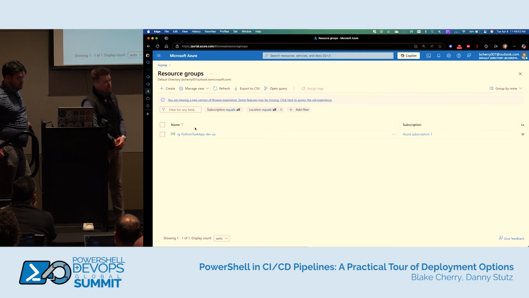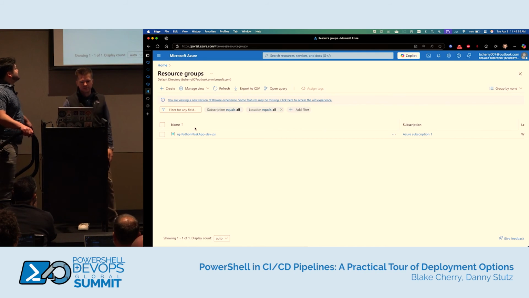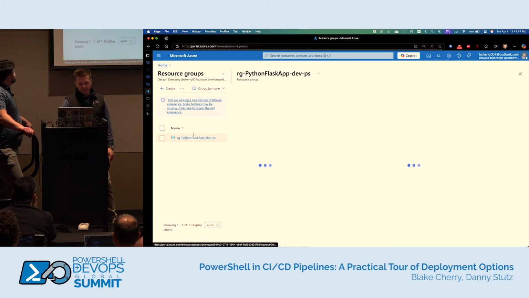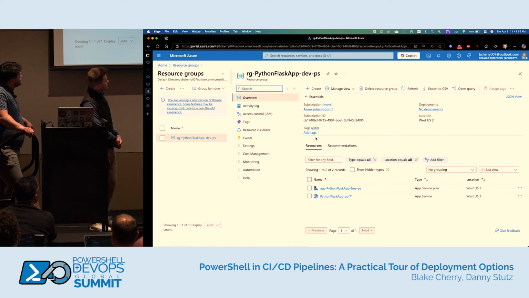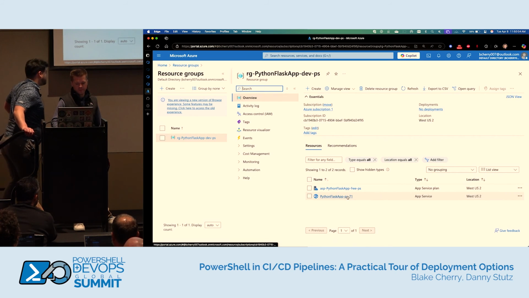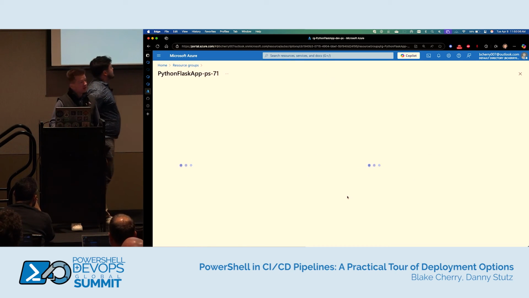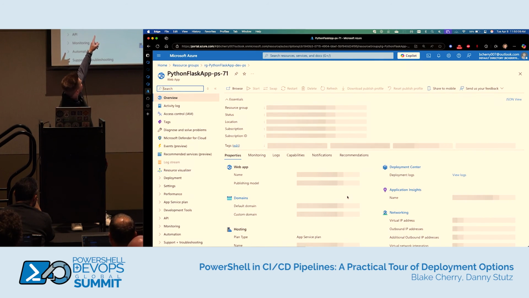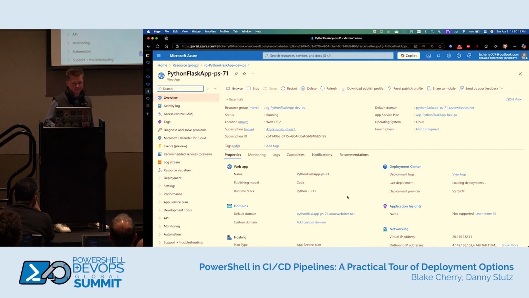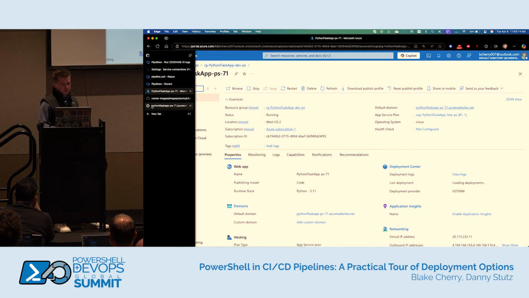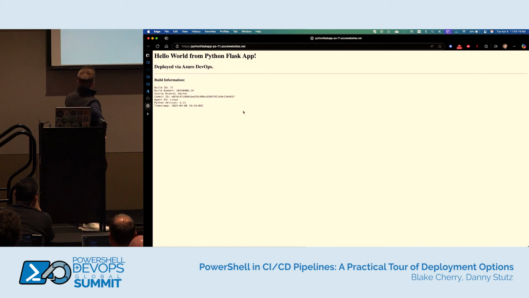So Danny and I did deploy one of these instances in advance, as it does take a bit. We'll see here the resource group that we created, as well as those two infrastructure components, the app service plan and the app service. As well as the build number. Good call. The build number is appended to the web app there to make it unique. Yeah. And then you'll see our web app here. Very simple. So we've taken that file that we created with PowerShell and published as an artifact, so it was available subsequently in the following stages in our pipeline.